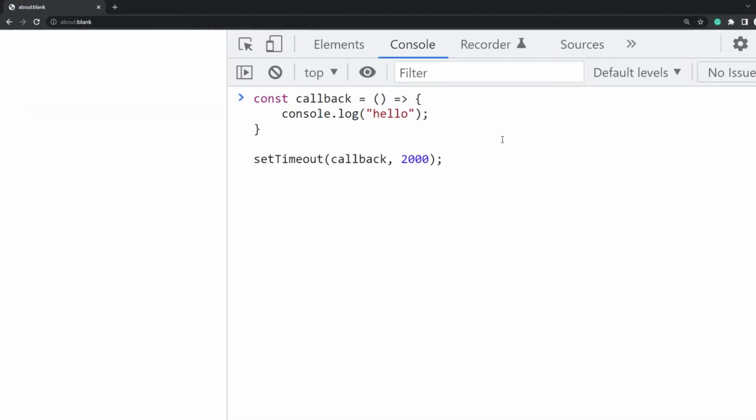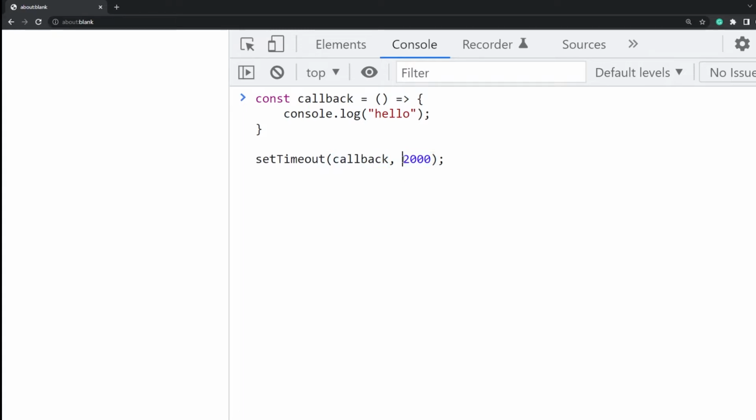And the most simple example for this is the setTimeout method. So notice here in our new script, we defined a function called callback, which simply just logs the message hello. But in the next line, we're calling the setTimeout function, where we're passing this function callback as a parameter. And then as the second parameter, we're mentioning the time in milliseconds. Now the way the setTimeout method works is that it will only execute the function that you pass as a first parameter after the amount of milliseconds that we've passed here are over.